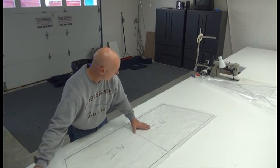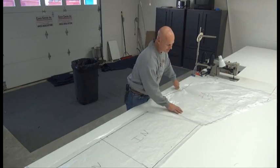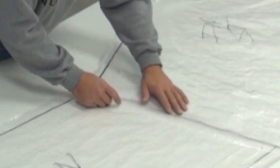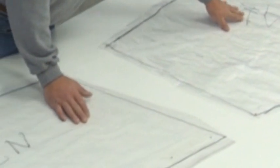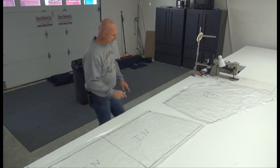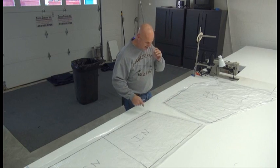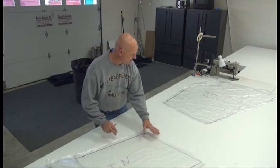But what I did over here is I noticed that when I lined these up, I was three quarters of an inch off. And whenever anything like that happens, you have to go, whoa, something is absolutely wrong. So I went back to the boat and I lined this edge up and this edge up to where the marks on the boat were. And I realized that the front curtain was done right.